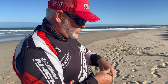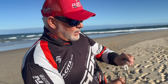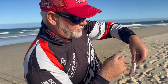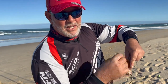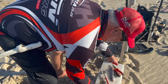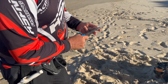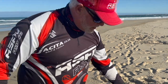I don't know if that was a fluke shad that was just there when I cast, or if there's a few. So I'm still going to put the time into my bait in case there's not a lot of shad, hoping for that little cobby or something. When you're fishing mackerel, and even shad fillet, shad fillet will still get small shad, but as soon as I put mackerel on, I find I get bigger shad, especially in this area. I've seen it so many times, you put a mackerel out and catch one of those big 5 kilo shad. So in my opinion, it's a good option when you know there's been some bigger shad around, and you don't want those small ones as fast on your bait. A bit of mackerel helps with that. Just one of my little things I believe in.